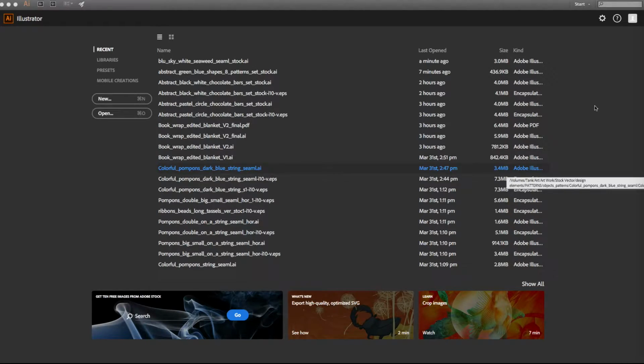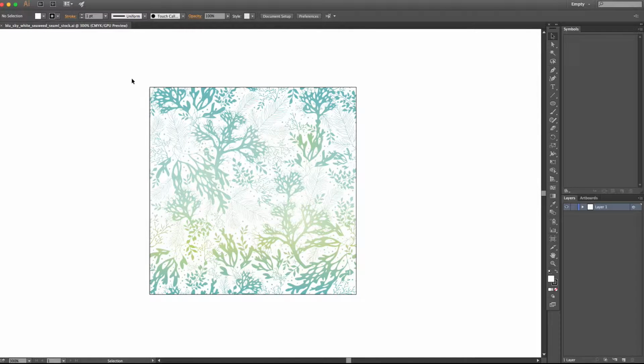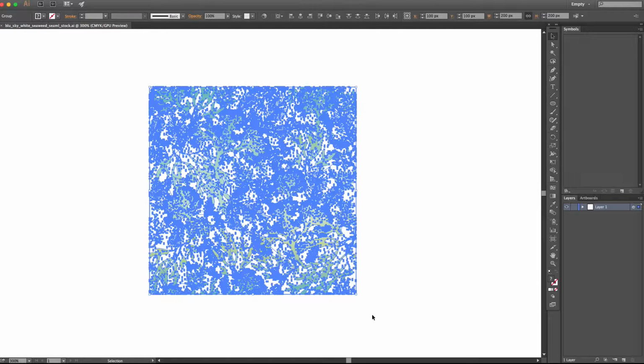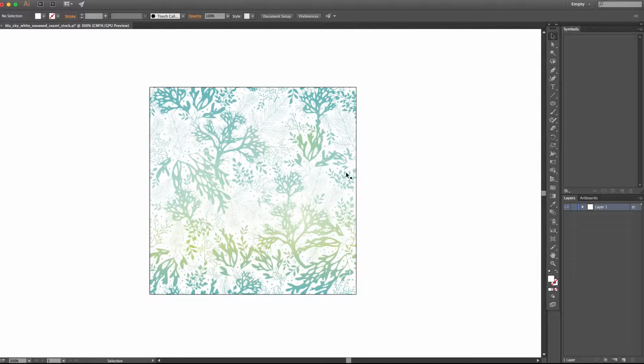So you purchased the file with your pattern, with a vector pattern, and now you want to know how to use it. And sometimes you cannot locate it in Adobe Illustrator when you just open it up for the first time, and I'm going to show you how you can go about it. So you might have a pattern that looks something like this. It's just a single pattern file, and you might see already the pattern is a repeat pattern. It's one of my seaweed patterns that I designed in vector.